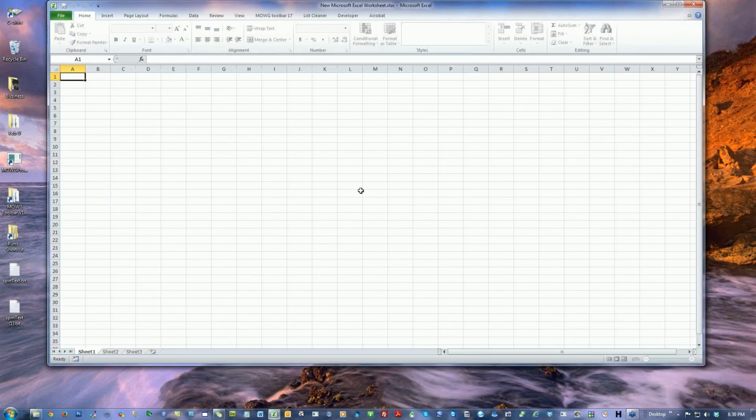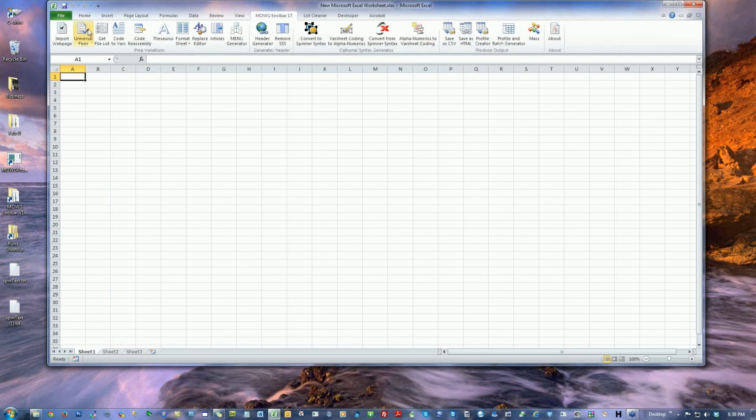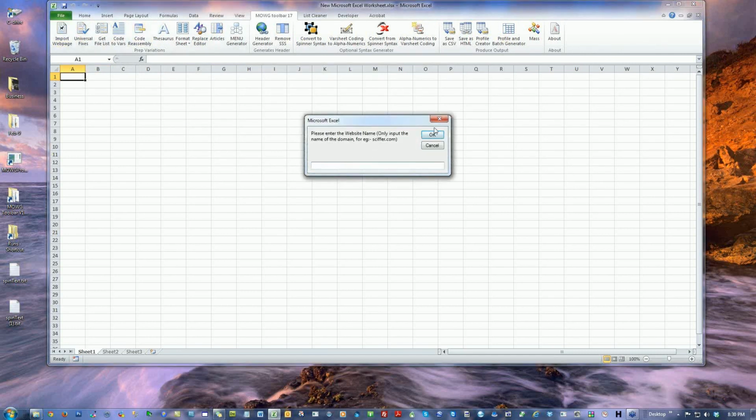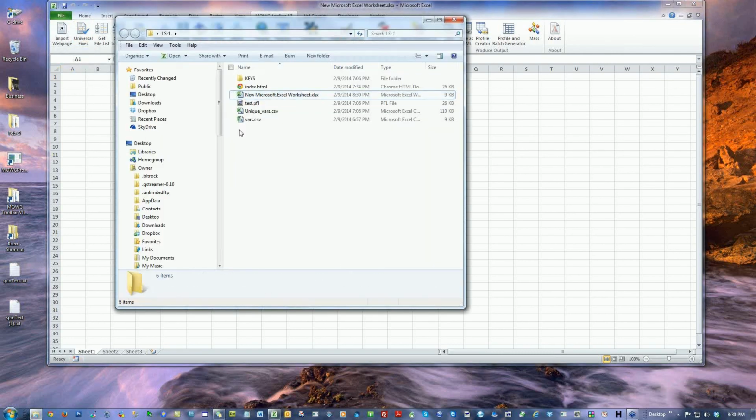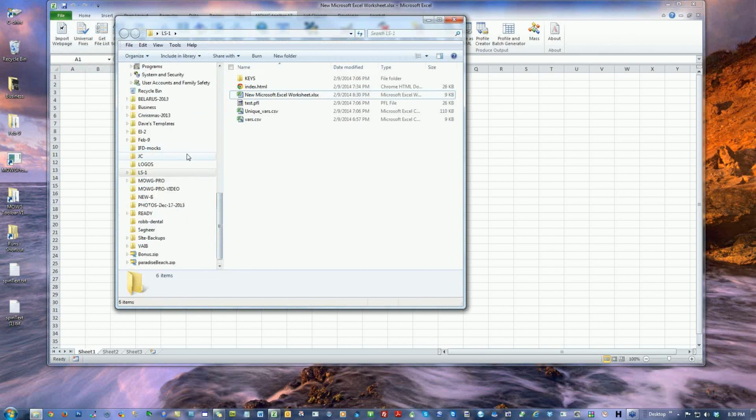Whenever I hit either Universal Fixes or Replace Editor, or by extension, whenever the toolbar is going through its functions, like if I hit Import Web Page and fill it in and hit OK, it's going to run Universal Fixes automatically. Whenever that or the Replace Editor is run, it is running from whatever the source workbook file is.